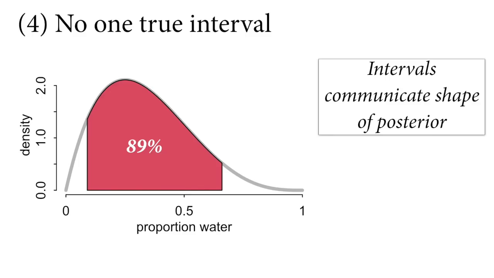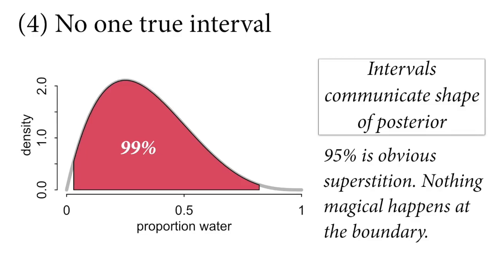special about it. There's nothing special about it because nothing special happens at the boundary. At the edges of these intervals, it's just a continuous reduction in plausibility as you leave the interval. There's no special cliff that anything really falls off of, even though it looks like there's a cliff at the end of the interval. We could use really wide intervals. Sometimes this is the right thing to do because you want to make some argument about really all of the plausibility being in some range, and so you can use 99% or even 99.9% intervals to report that range.